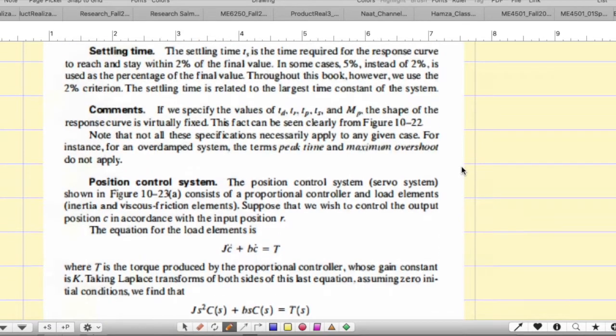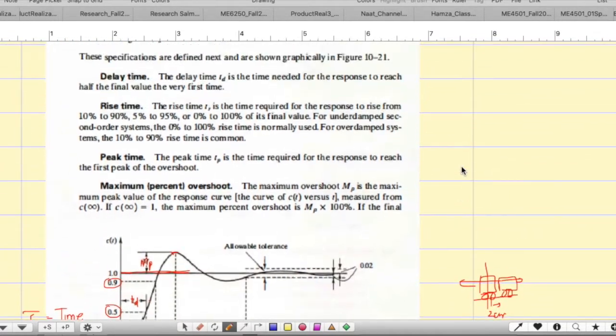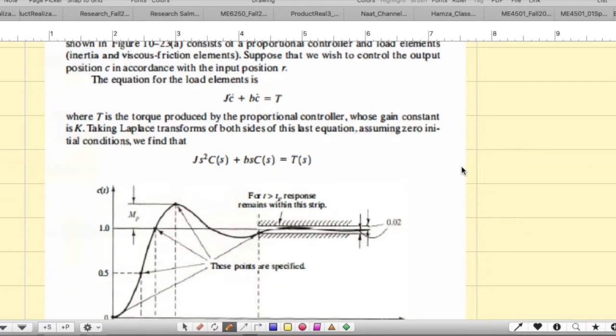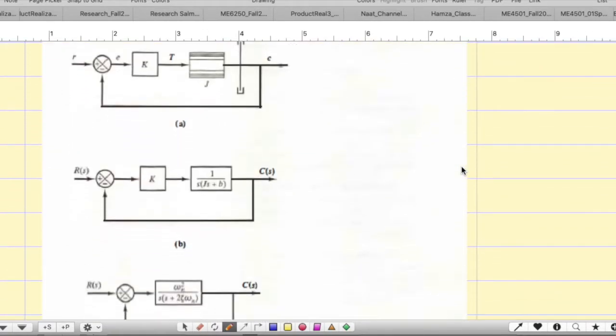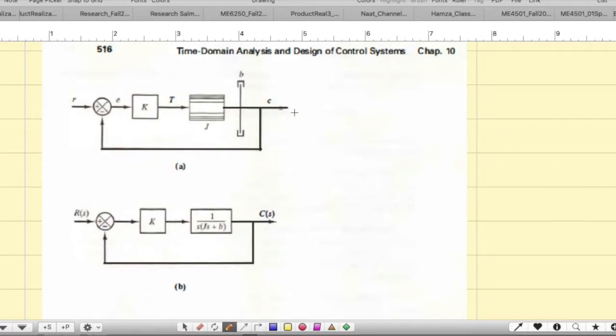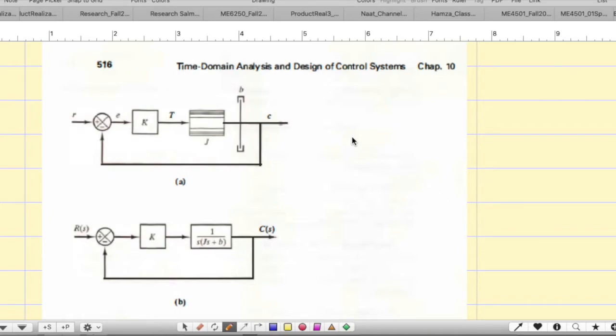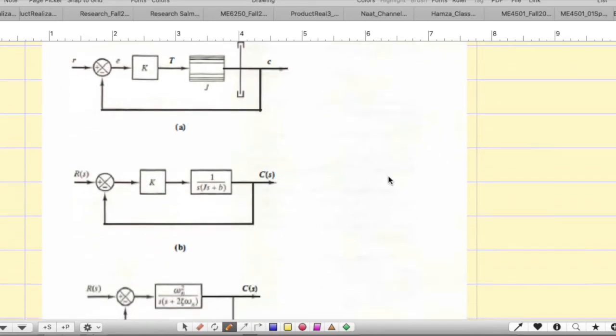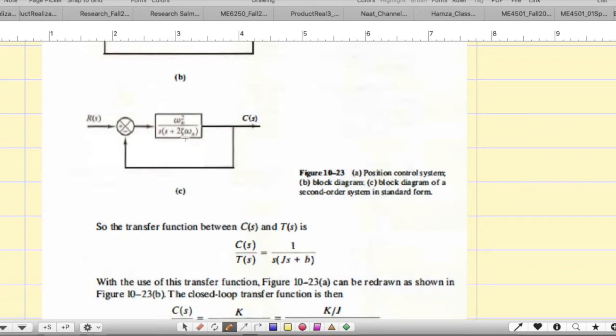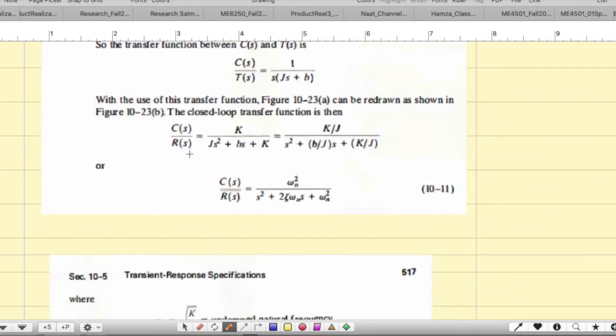So this is an example. These are known as the transient response specifications, and there is an example given in our book for a shaft which is rotating with torsional vibration. It has some torsional damping, and there is no spring here. Torsional damping is there. There is a gain value here. So the transfer function is this one. This is our actual transfer function, and this is our standard transfer function. You have to compare the actual with the standard in order to find the unknown parameters.